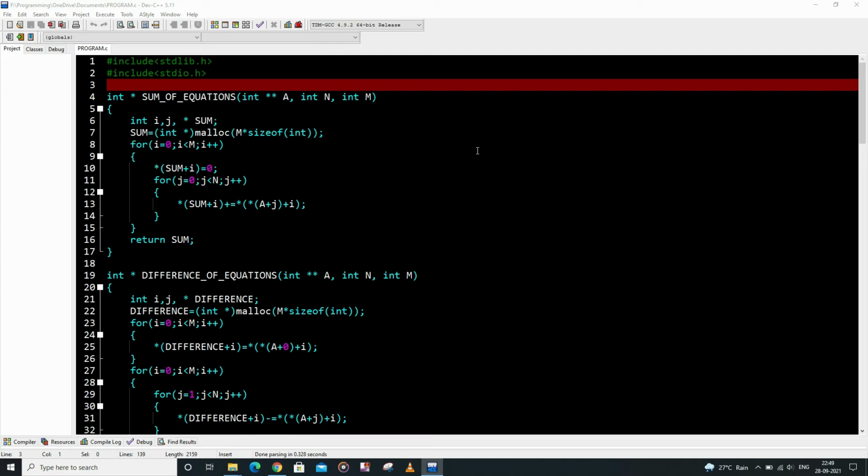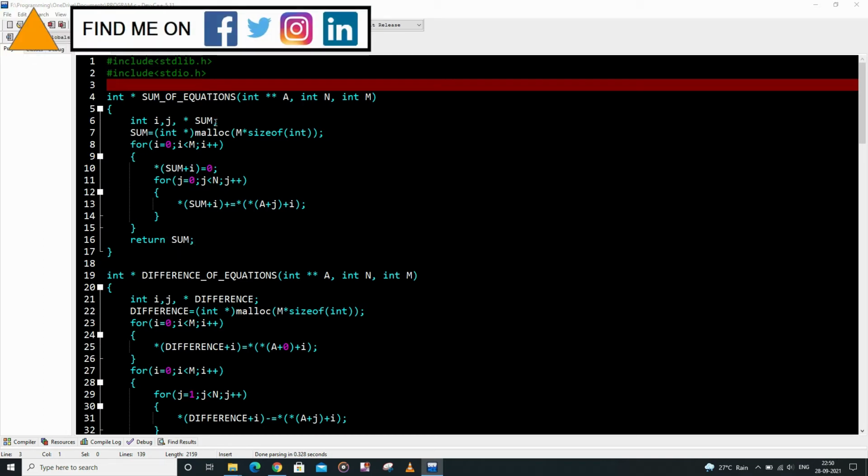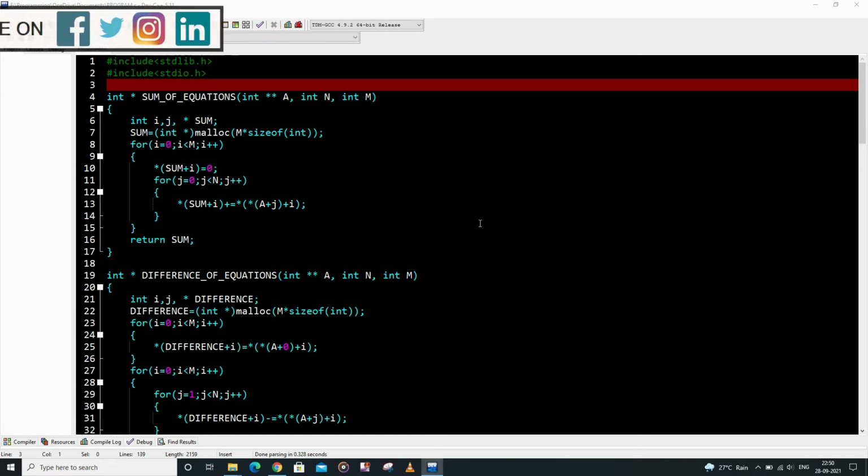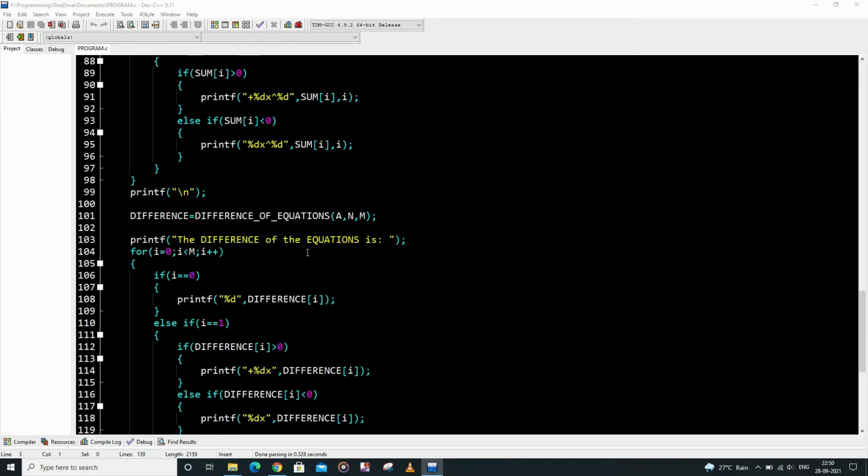So suppose we have 5 equations, and in the 5 equations we have the coefficients of x as 1, 2, 3, 4 and 5. So we have to add 1, 2, 3, 4 and 5, which comes out to be 15. So in the sum polynomial, the coefficient of x will assume the value of 15. So this is what I have done here, and I am finally returning the sum pointer, which is going to take the coefficients of the various powers of x, and I am returning the sum pointer right over here.